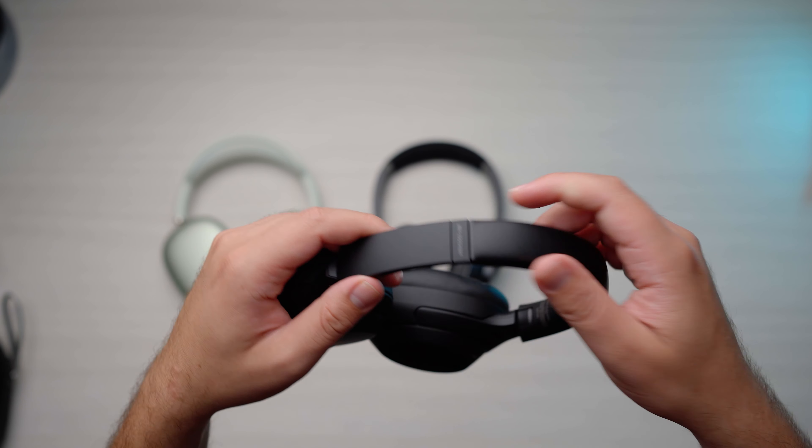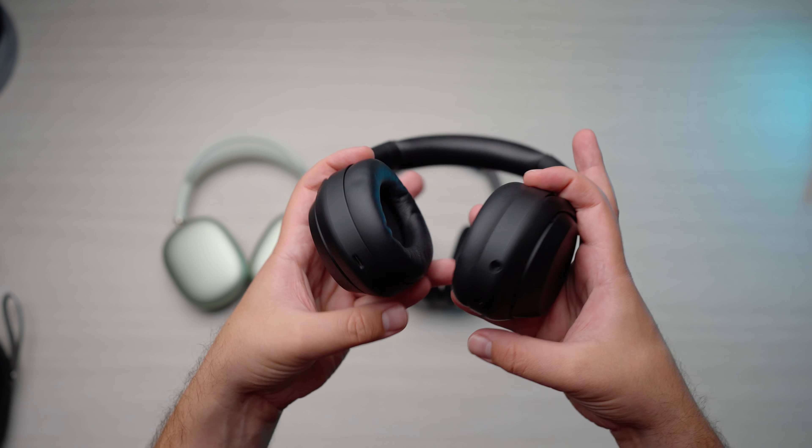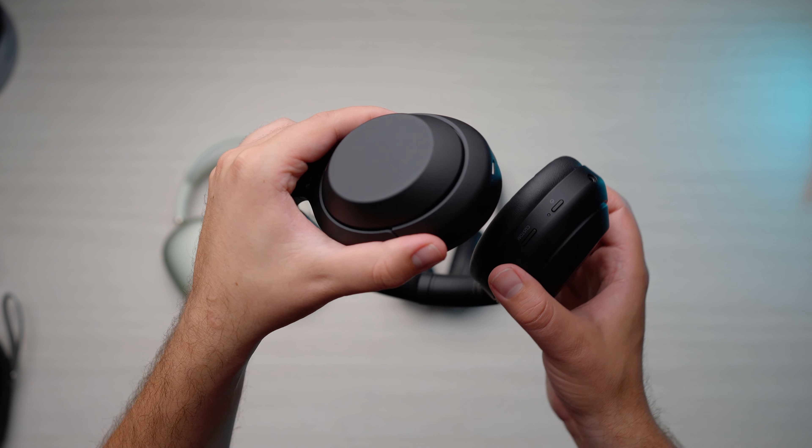To the credit of the Sony WH-1000XM4, it's great that it has an app that is very easy to use and has a lot of functionality, including that EQ functionality. In my opinion, any of these noise cancelling, wireless, feature-rich headphones need to have an app — if you don't have an app, you're just not on the same playing field. The AirPods Max doesn't have any real EQ adjustability; yes, you can go into the accommodation settings, but it's never really the kind of customization you need to get it to sound good. With the Sony WH-1000XM4, not only do you get an app that lets you customize the EQ, but you also get to retain that EQ preset when you pair it with multiple devices. So when I'm running this on my phone, I can create a custom profile and it'll still retain that when connected to my computer or laptop — that's really awesome.